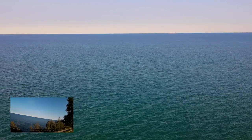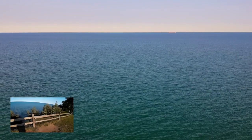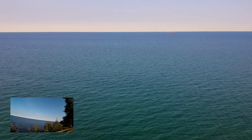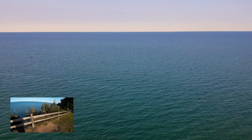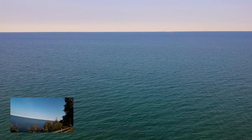So again, I'm bringing it right straight back backwards. And I've got the gimbal kind of tilted down a little bit. And so here we're coming back towards us. We still got actually pretty good battery left. But I just kind of want to be a little bit careful because I got a little bit of wind here.